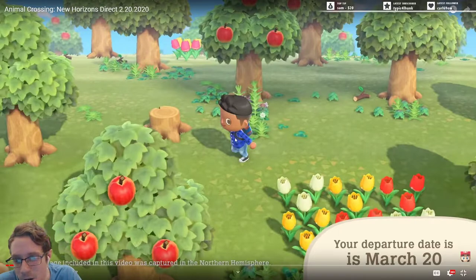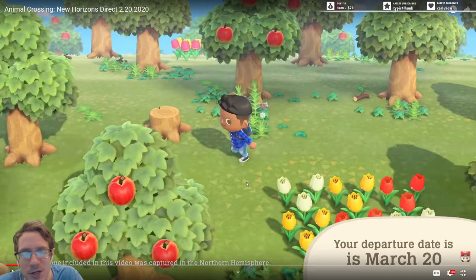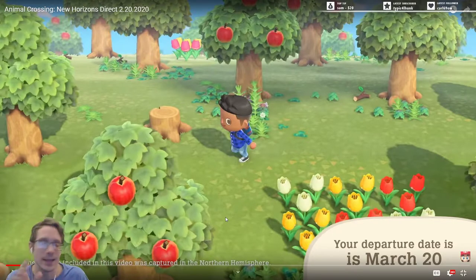There are now jackets or button-ups, which is awesome. This footage was captured in the Northern Hemisphere, no big deal. But, again, here's a nice button-down shirt with some jeans and, it looks like, some Converse, I think. It's just interesting that you can now customize your style that much. So it's going to be really cool to see other players, who are not going to look anything like you. That was a weird sentence. They're not going to look anything like you. That's what I meant to say.